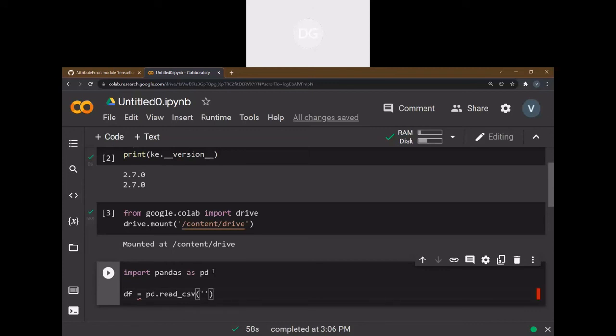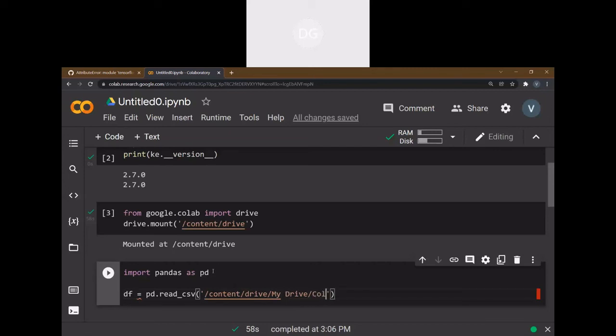Up to this, you will have the same path for everyone. You should give it in single quotes: content, slash drive, and from that my drive. Inside that, this is the complete path.